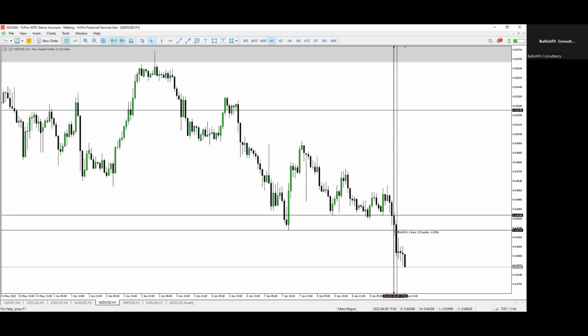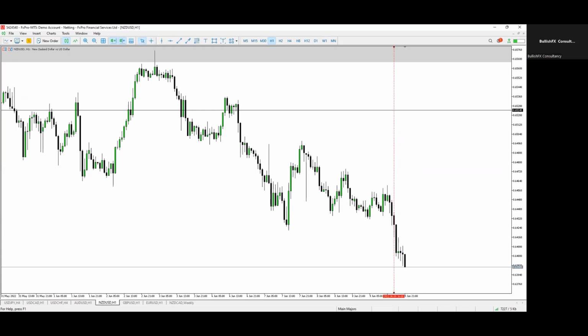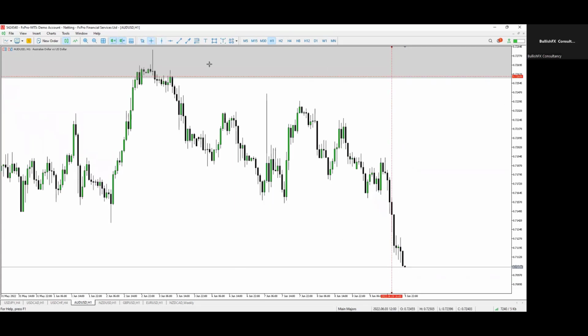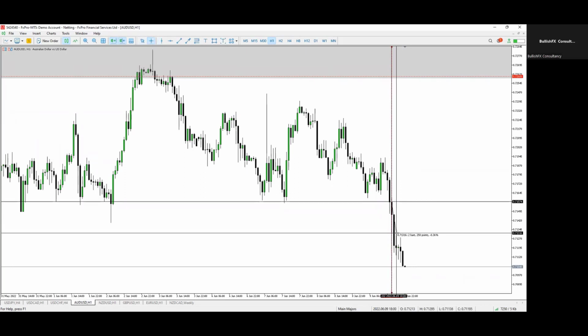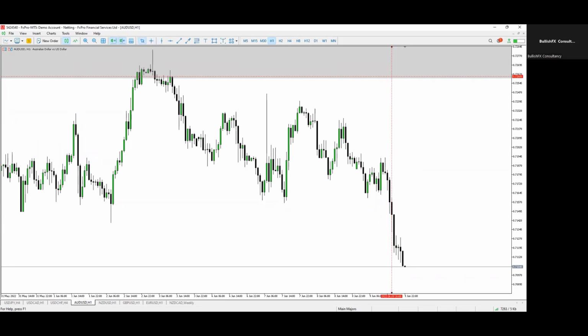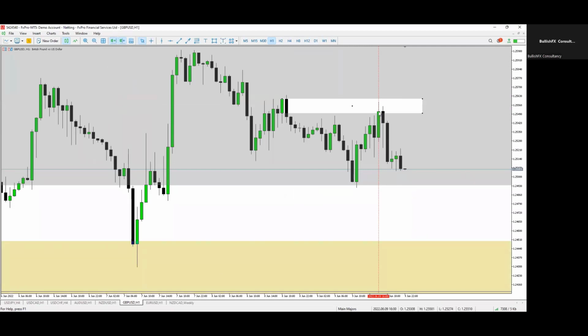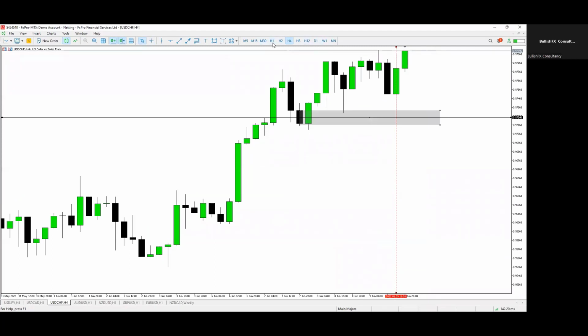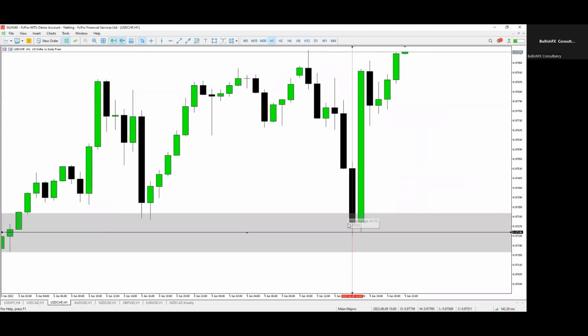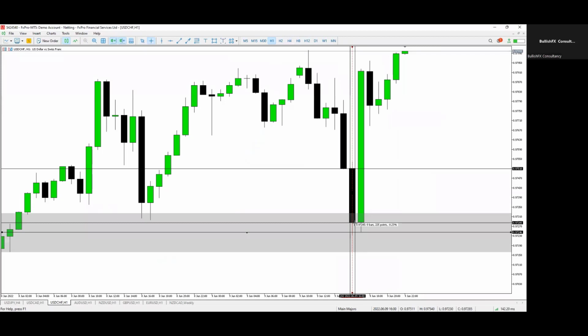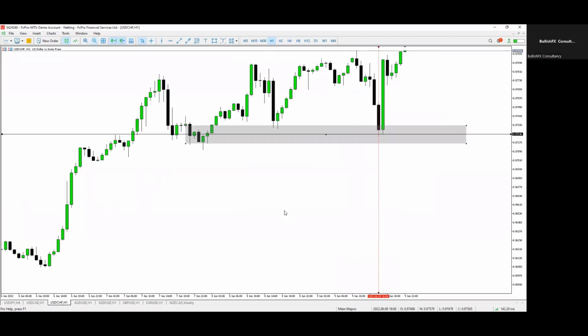You can see NZD USD dropped almost 20 pips. Aussie dollar, the same thing, it dropped close to 25 pips. I'm just marking week to week. Then if you look at USD CAD, which is inversely correlated, it rallied almost 20 pips at a time when pound USD is rallying, when it's supposed to be dropping. USD CHF, on the hourly chart at 4 p.m., at a time when it's supposed to be rallying, it dropped 22 pips. But where was price dropping to on USD CHF?